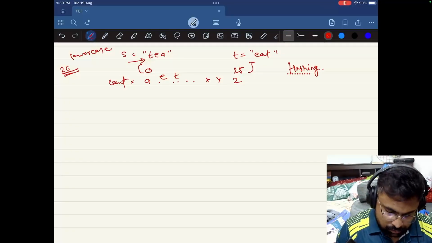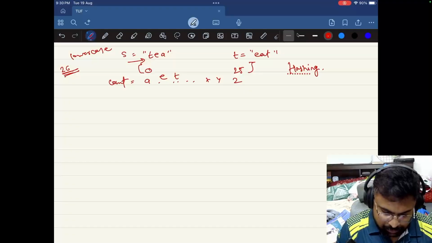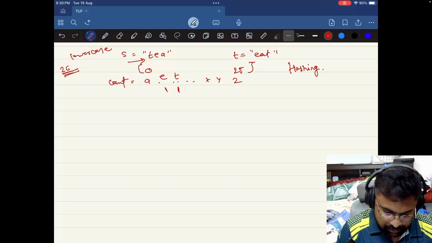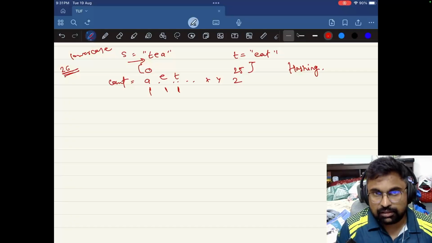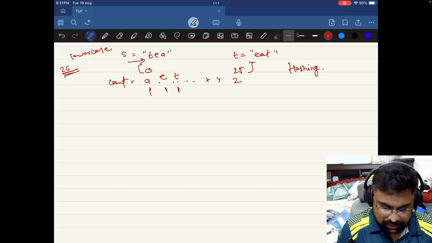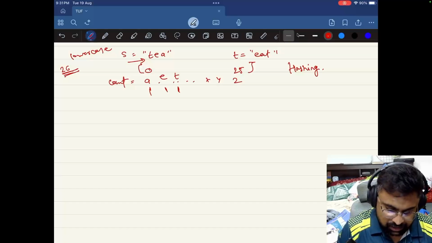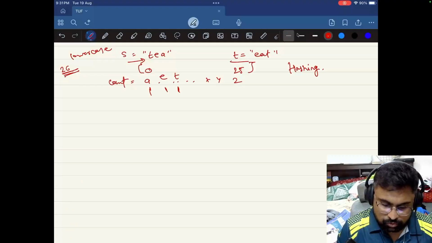Okay, so when I come across t, I will mark t as 1, then e as 1, and then a as 1. Okay, this is the first iteration.